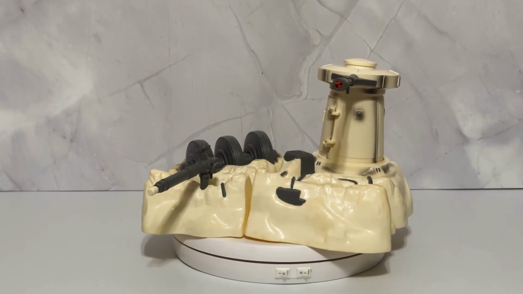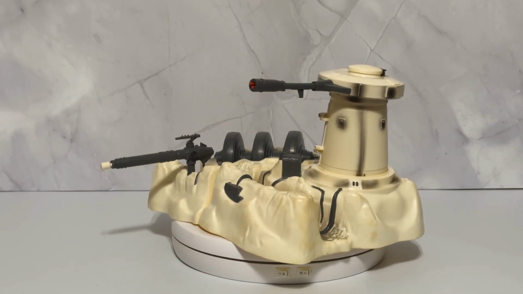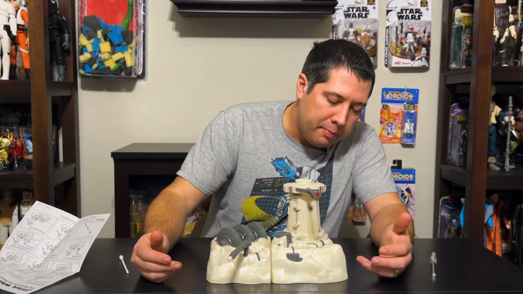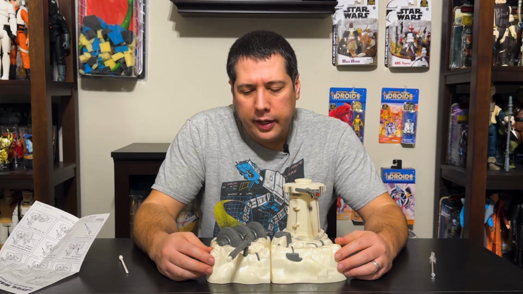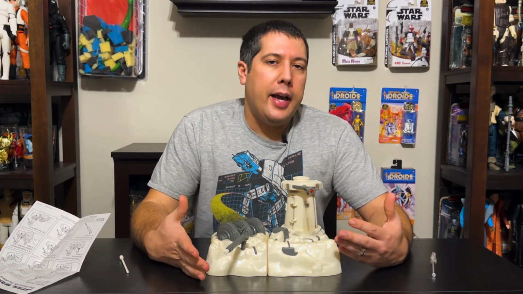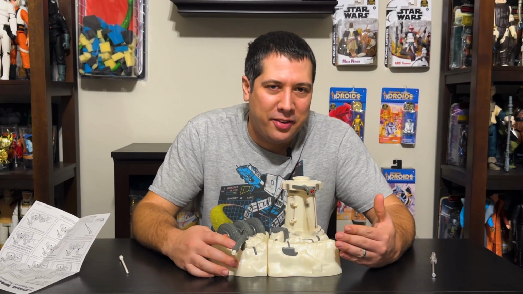But I still like it. It's a nice little mold. It's a sturdy plastic, even though it's hollow. It doesn't feel like it's going to crumble, and it will stand the test of time. But yeah, this was the 97 set. This was pretty great. This is actually the last Hoth playset we got. I'm sorry, but there is nothing after this.